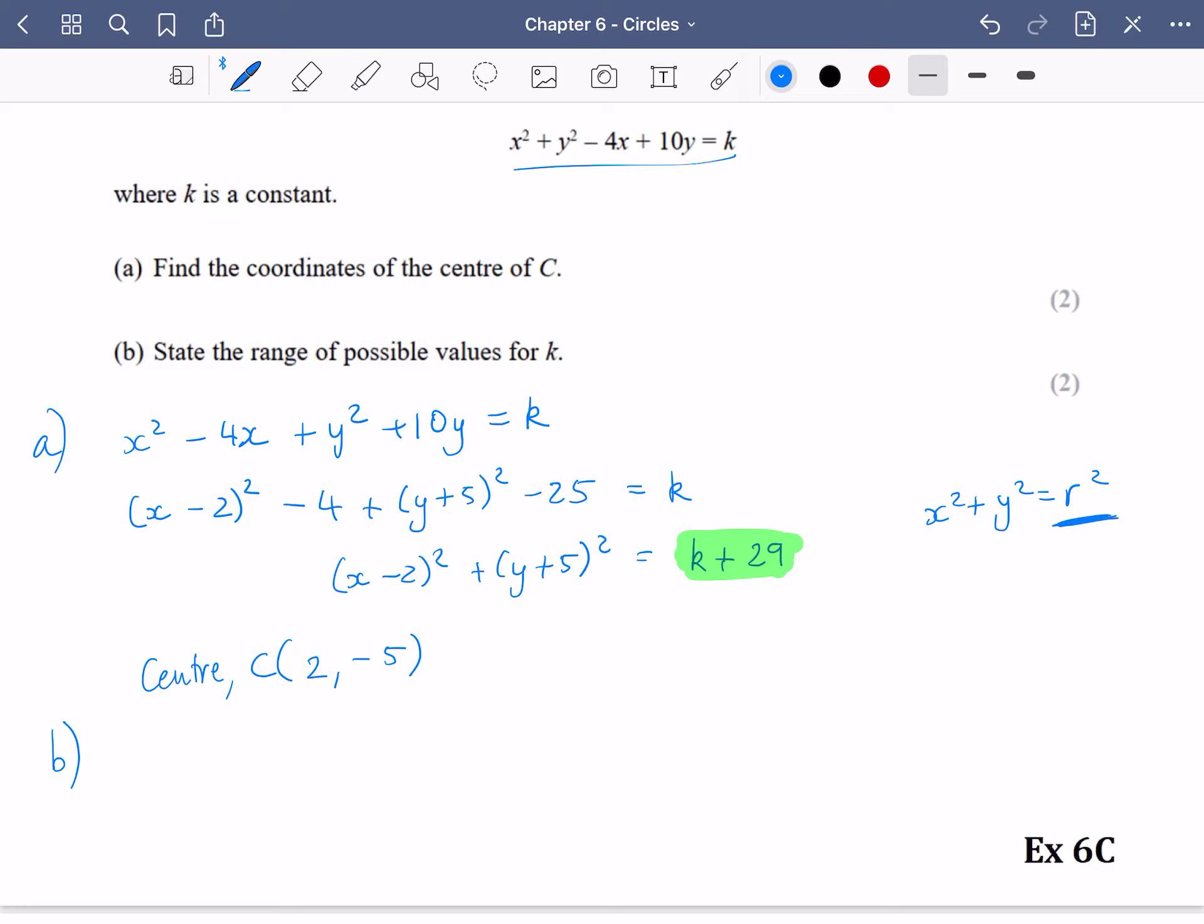Well, in order for it to be a circle, this is going to have to be, the radius is going to have to be bigger than zero. And if the radius is bigger than zero, in order for it to be a circle, then this right hand side has got to be bigger than zero. In other words, this r² term has got to be bigger than zero. It wouldn't make sense for it to be negative because it's been squared. And if it was equal to zero, well, it wouldn't be a circle. It would have a, it would be a point that has no radius at all.